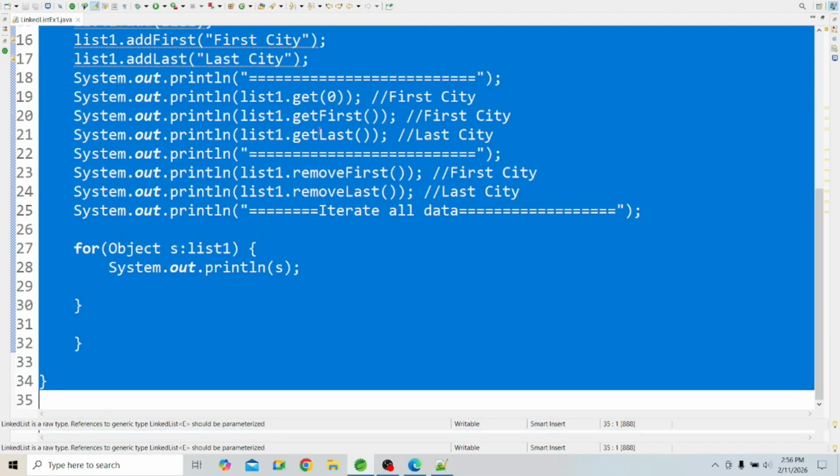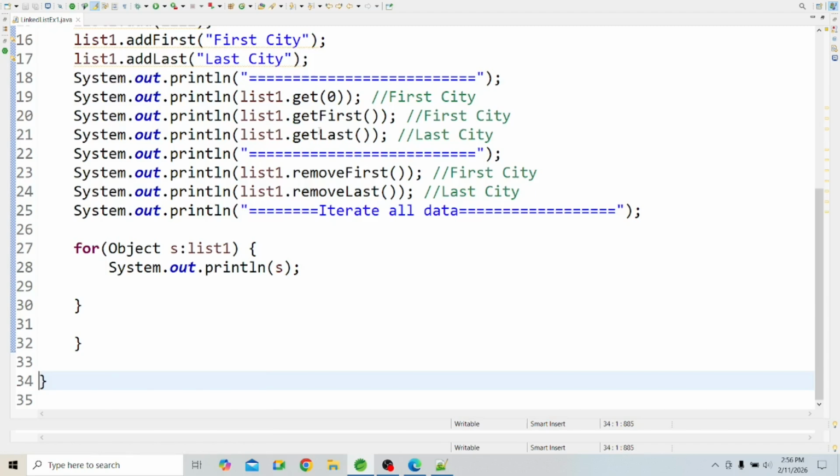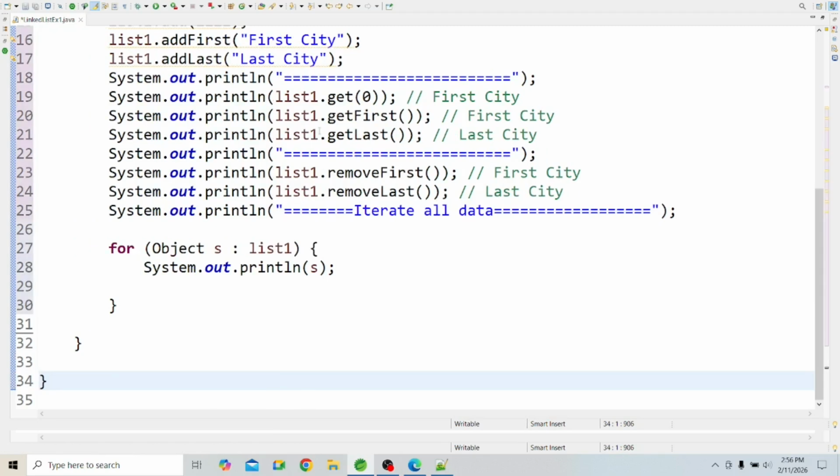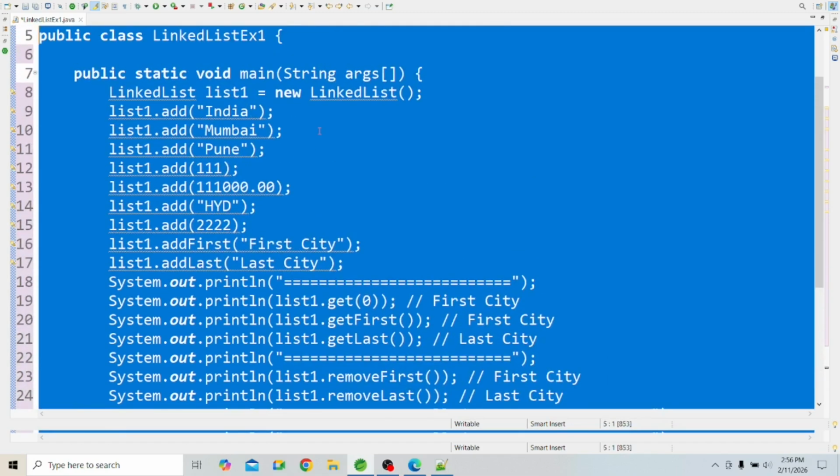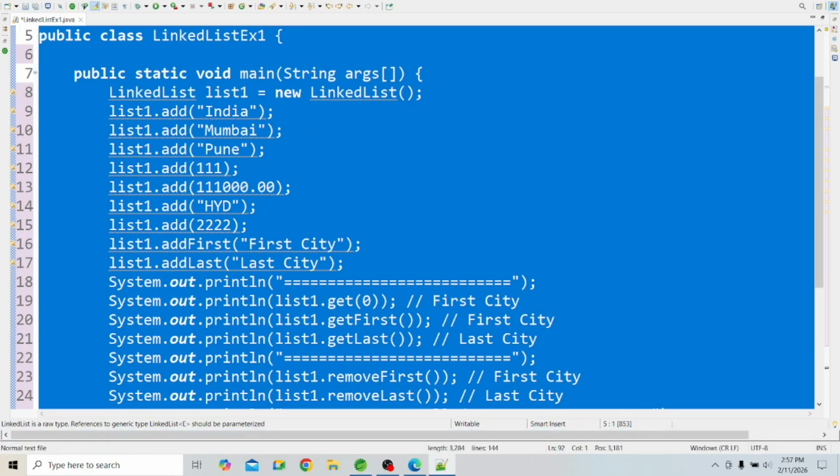Let's copy this class and print it here. Those things we have already seen, so this is the part for the linked list.